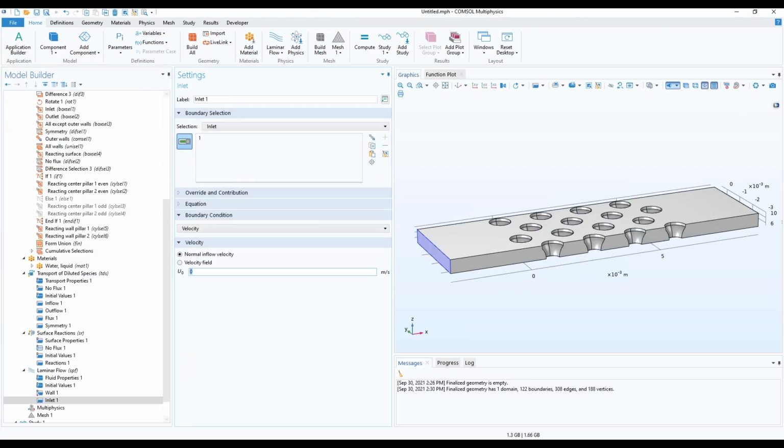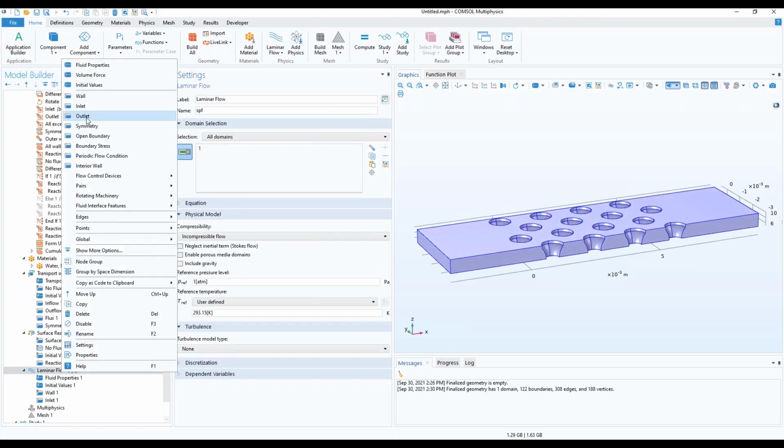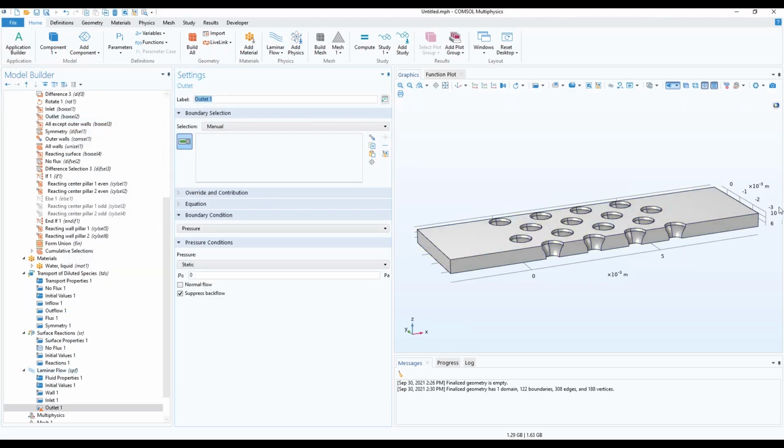And then our velocity is given by our parameter u in, so that's 0.2 millimeters per second. Our outlet again can be defined on our outlet boundary, so we can select our selection there again if you wanted to click within the graphics window.